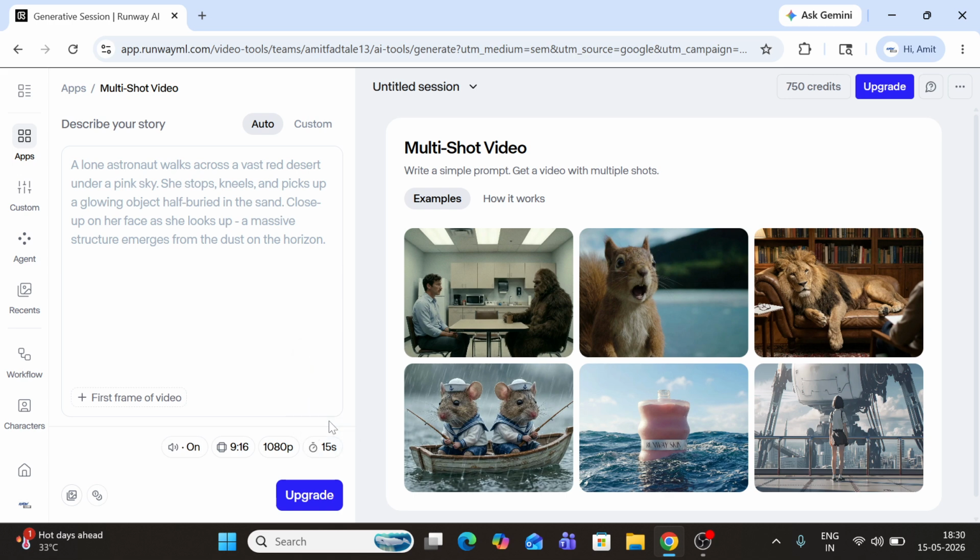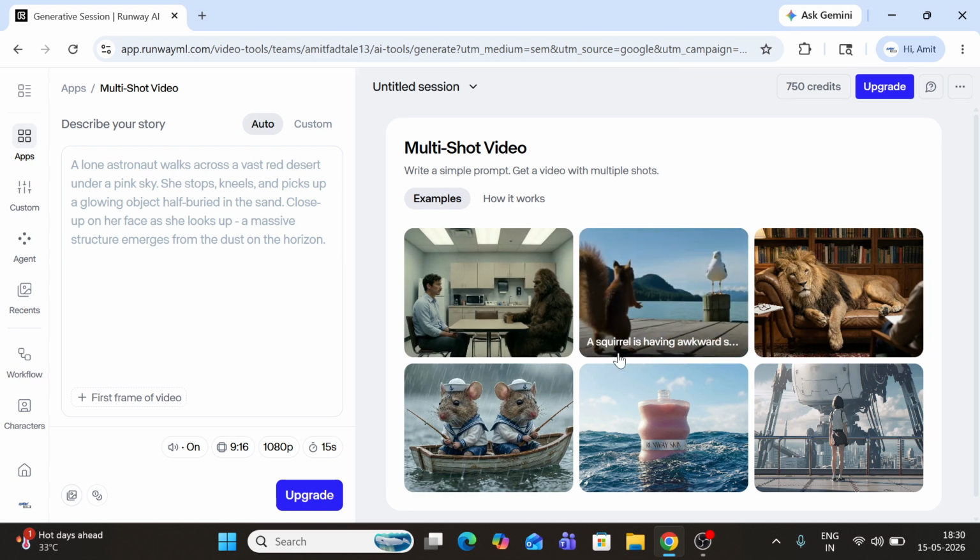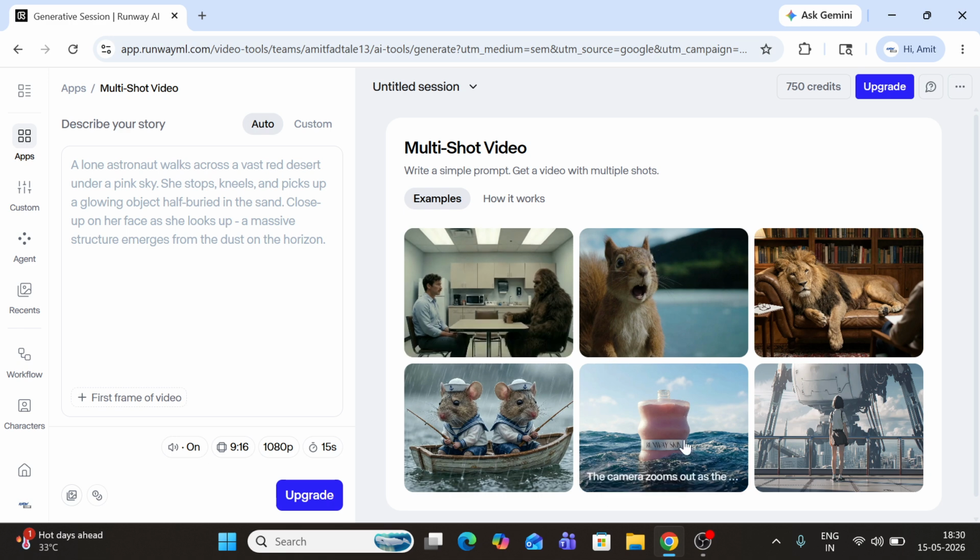Then suppose you have to create a 15 minutes video, and audio on or off, you can choose, but it is not free. You will have to upgrade to use all these features. I will tell you the pricing of Runway here. Don't worry. Once you do all these things here, you will see the option, what you can say, complete or start the process, and then your video will be ready in minutes. Then you can also make videos like this, these types of multi-shot videos you can add.